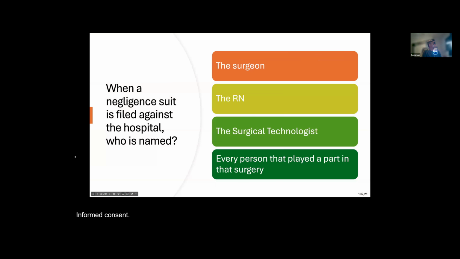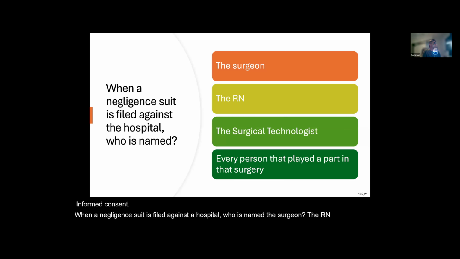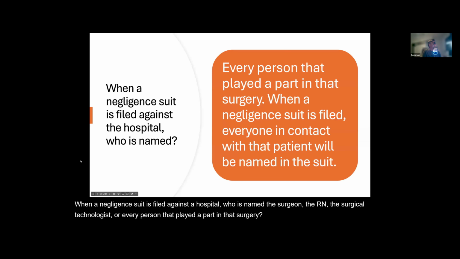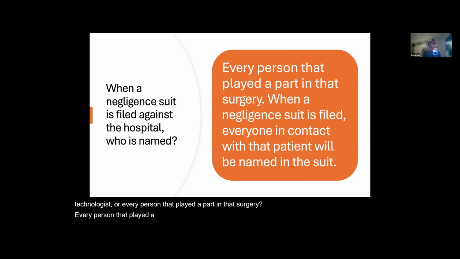When a negligence suit is filed against a hospital, who is named? The surgeon, the RN, the surgical technologist, or every person that played a part in that surgery? Every person that played a part in that surgery. When a negligence suit is filed, everyone in contact with that patient will be named in the suit.